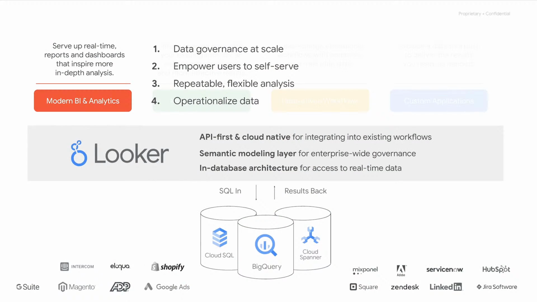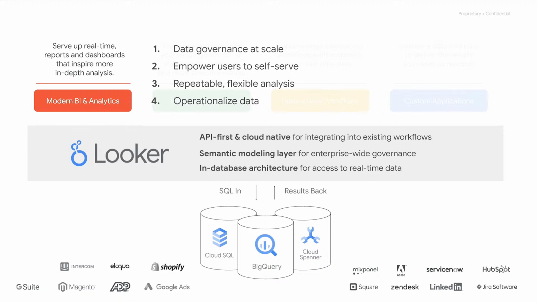As a unified single system, Looker is architected in a way that separates the data layer from the consumption layer. And what this really means is that you can deliver data in any way that you want. In fact, Looker's solution for BI offers huge value for customers by providing data governance at scale. You can define metrics and tie different data sets together to create a full view of the data that describes your business. This allows you to create a single definition of metrics and data no matter where it comes from, any siloed database. It empowers users to self-serve.